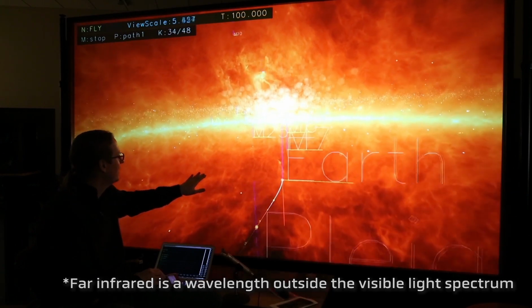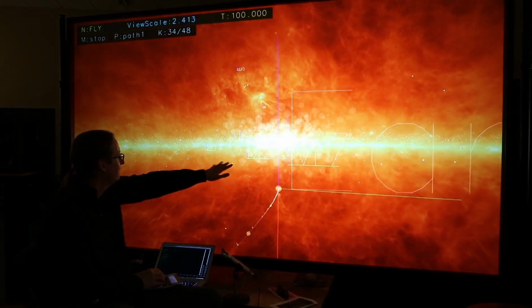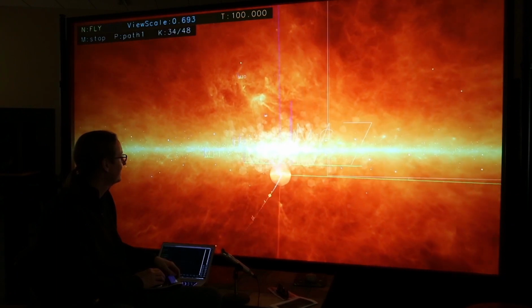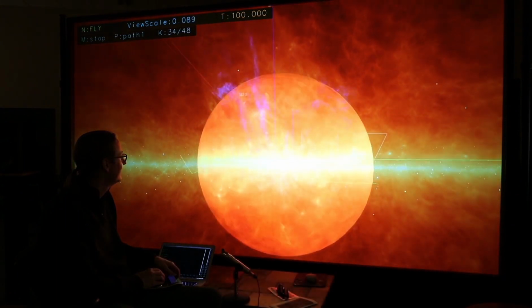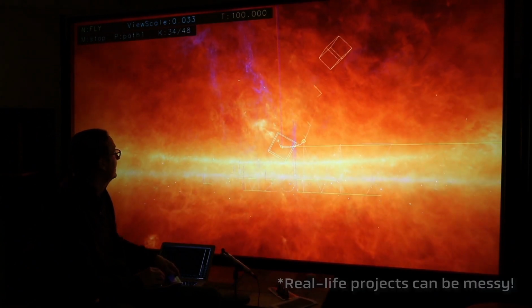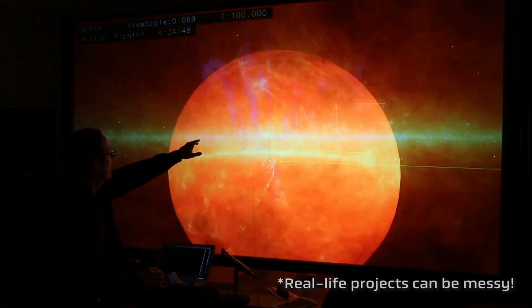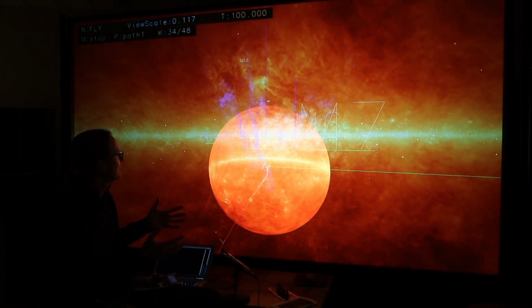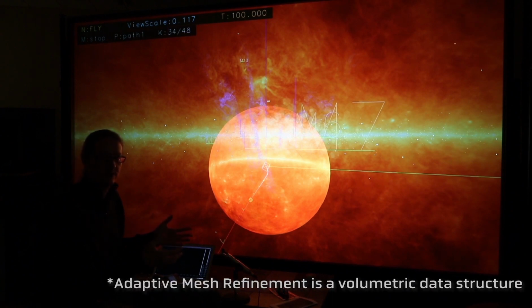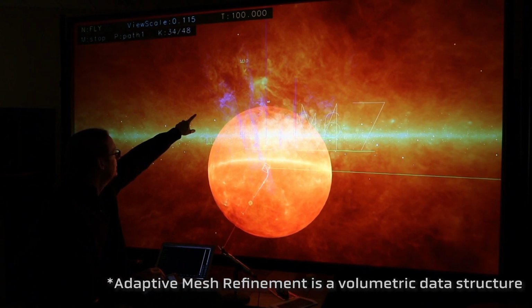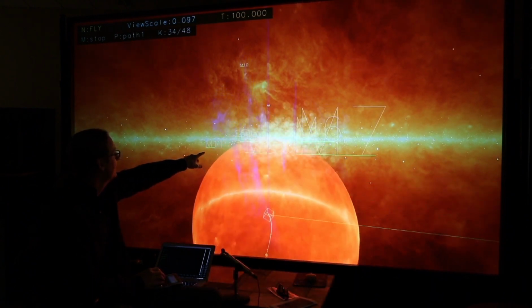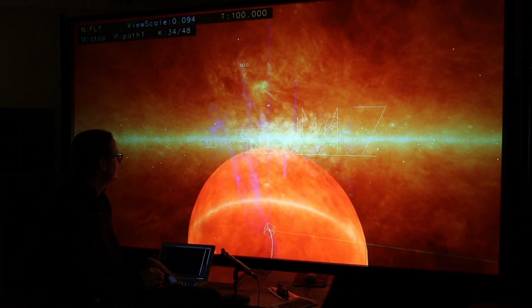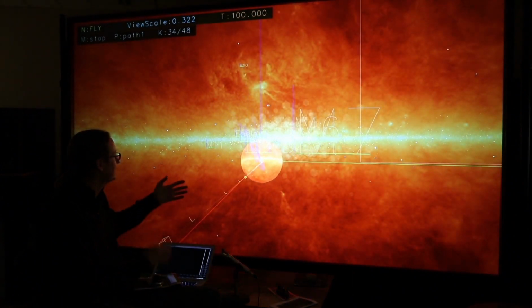So then as we go in here, we just simply have a background for the Milky Way, and yet another one for some reason. But here we used particles to represent this very large supercomputing simulation that was going to be rendered in volume rendering. It was an adaptive mesh refinement simulation. And we simply used particles here to give a sense of where it's located.